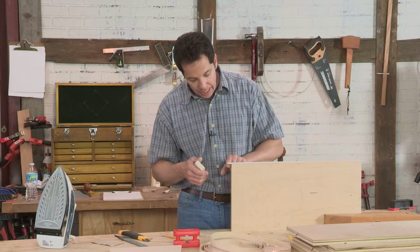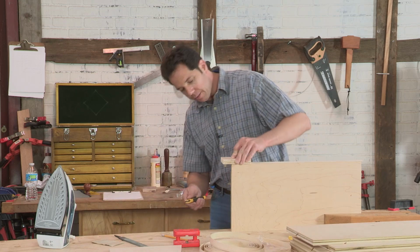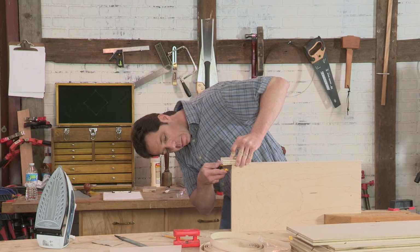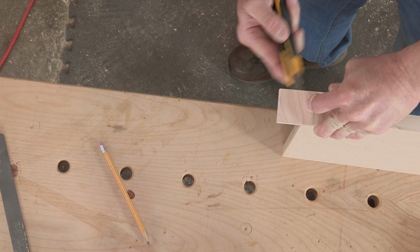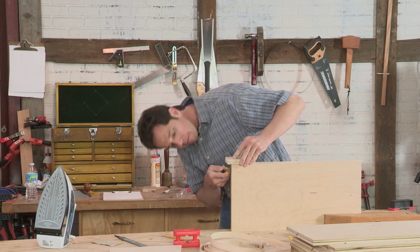Okay, the first thing now is I'm going to trim these ends off. And again, with my scrap piece of wood, I'll use a razor blade knife from the bottom and break that off.